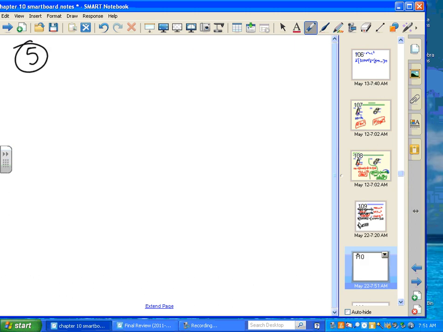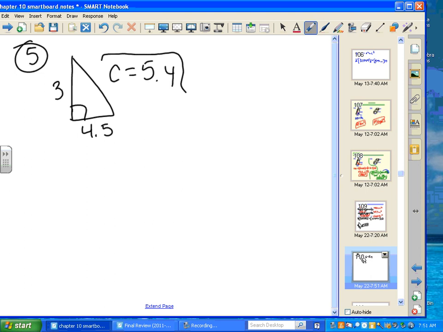All right, so number 5, this was also the same process. You need to find the hypotenuse. So we know one side of the triangle is 3. We know one of them is 4.5. You need to find the hypotenuse. So I'm guessing you guys just messed up on these because you either found the hypotenuse incorrectly or didn't find it at all. So 3 squared plus 4.5 squared, add those together, you end up with 29.25. When you square root that, you get that the hypotenuse is 5.4. So I just did Pythagorean's theorem quickly.